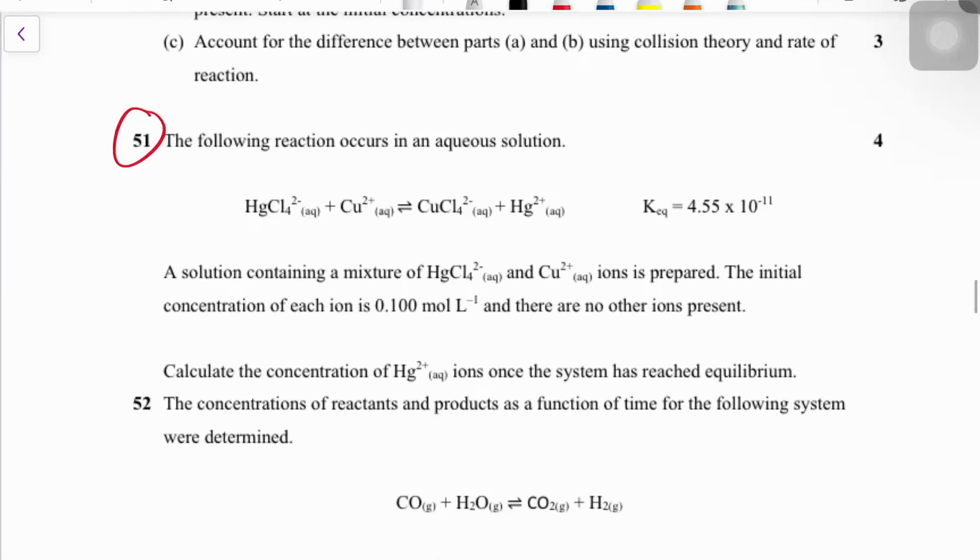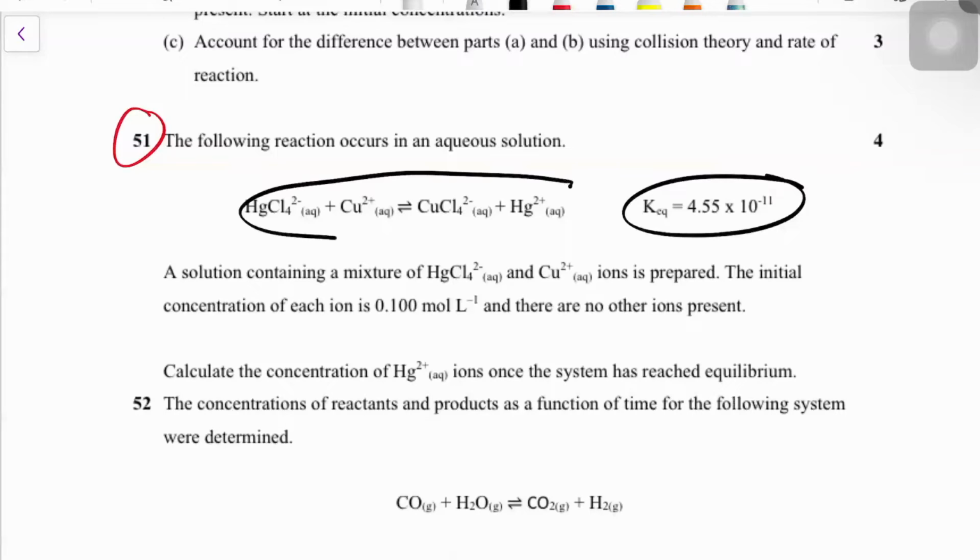When you are doing equilibrium calculation questions for Module 5, there are a few things that you need. You need to know the actual K value, this one here, so the question has to give you that. And you also need to know what equation you're working with. Those are the two things to look out for in a Module 5 calculation question: the K value and the equation that goes with it.